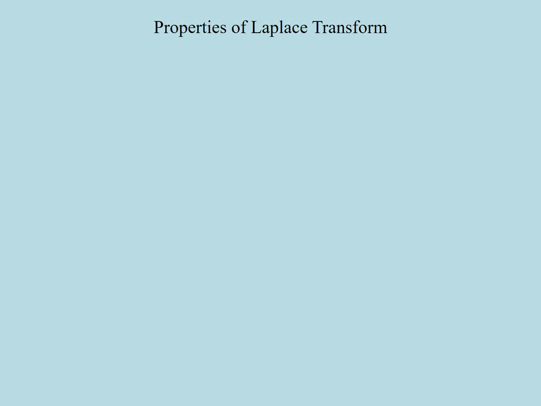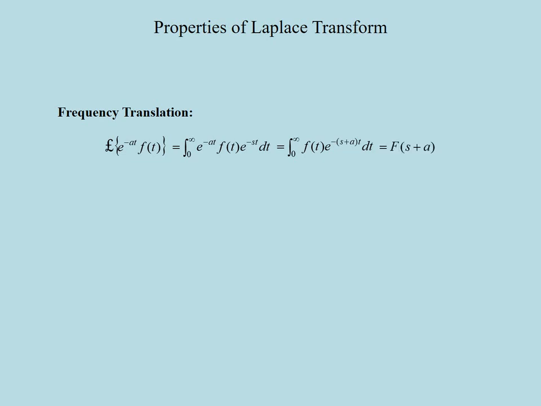Another property of the Laplace transformation is the frequency translation property. Let's use the Laplace integral in order to compute the Laplace transform of f of t multiplied by an exponential function. Collecting the exponential terms together, we can easily recognize that this is nothing but the Laplace transform of f of t, except that s is replaced by s plus a. In other words, multiplying a function by an exponential term in the time domain results in the translation of its Laplace transform in the frequency domain.